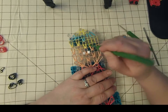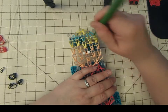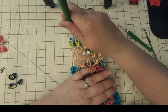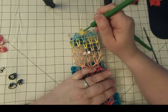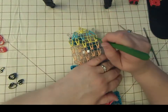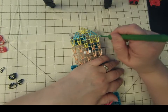You're looking for the teardrop shape. When you've hooked something in, it forms this little teardrop that you're seeing. If it doesn't, if it looks a bit wonky, you know that you might have grabbed the wrong bands. You might have forgotten to loop something in, and you want to rectify that before you actually pull your construct off the loom.